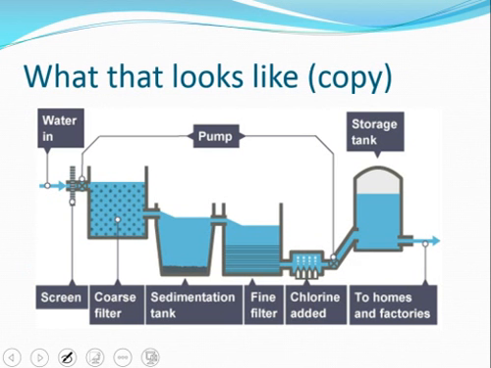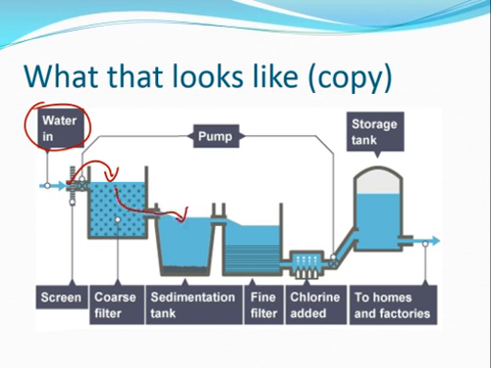Now this is what the actual process looks like, and I would like you guys to copy this down into your notes. Water comes in on the left-hand side, you can see that right over here, and it goes through an initial screen. This screen is going to pick off the largest of the things, the tree branches, things like that. After it's gone through the screen, it goes into the coarse filter, and this is going to get the next size thing, smaller tree branches, larger leaves, things like that. In which case it then heads into the sedimentation tank. And this is where we start getting these smaller things out, the smaller rocks, pieces of dirt, things like that.